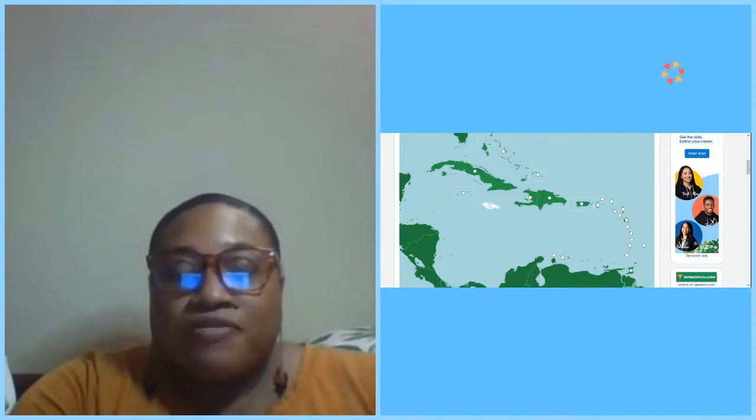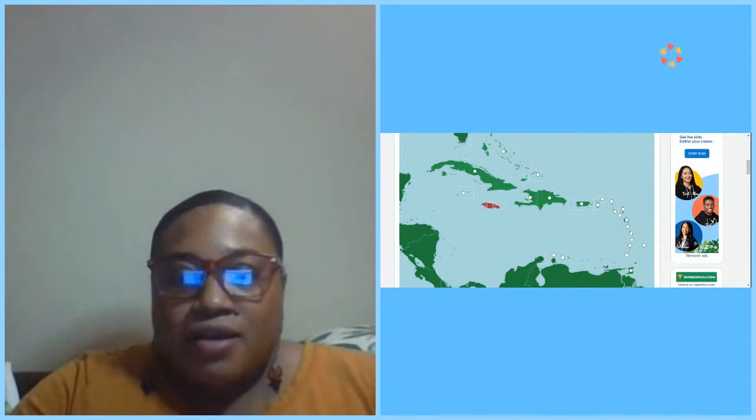You also have Barbados, which is also off the arc and to the side of the Lesser Antilles volcanic arc. And they are also heavily composed of limestone rock. Everybody following me so far? Are you all understanding the location of the islands and how to get a better idea of how to remember them?